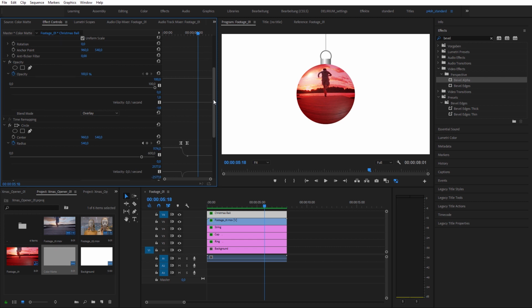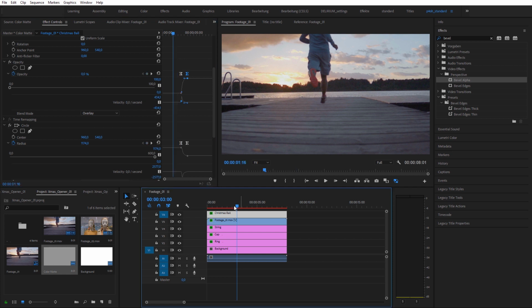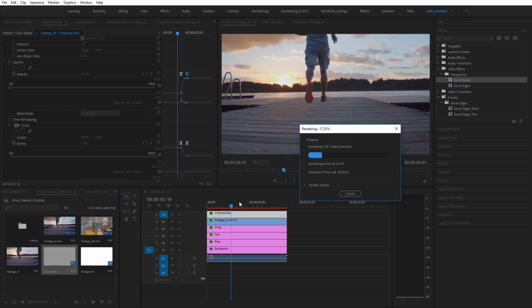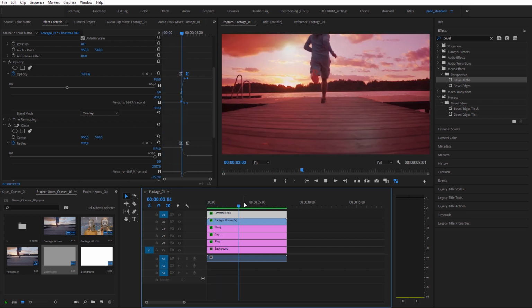Before I check out the animation, I'm gonna animate the opacity of the Christmas ball because I wanna start with a clean video footage. So I'm gonna create a keyframe at second 3, move it back to second 4, set the opacity value to 0, which creates another keyframe. Again, I'm gonna apply an ease in on the start frame, as well as an ease out on the end frame, and adjust the animation curve as I did with the other attributes. Now, let's check it out. Because I used some tons of effects, I'm gonna render the effects by hitting enter on my keyboard. And here we go! This is our animation.